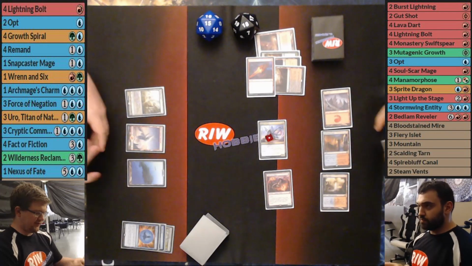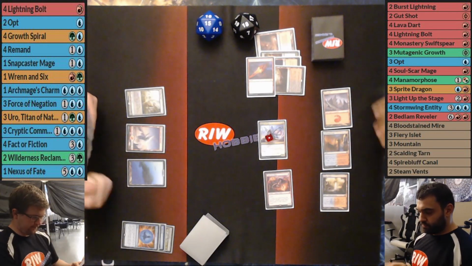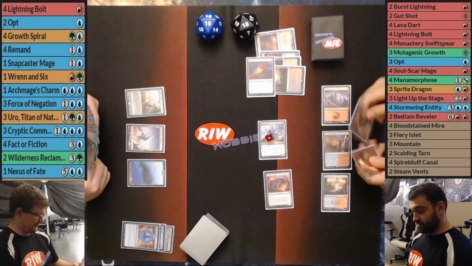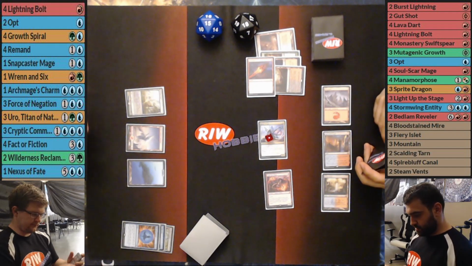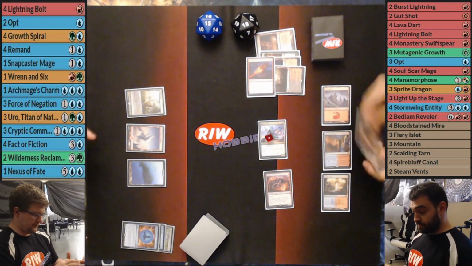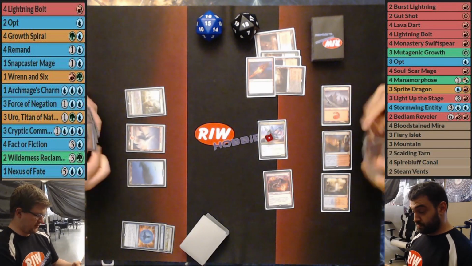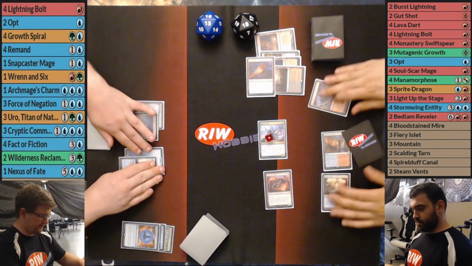Speaking about not falling too far behind, we drew a good one. Anger of the Gods? It's not Anger of the Gods. I do think I just want to be mana efficient this turn. So I'm going to play a Castle Vantress and pass to you.